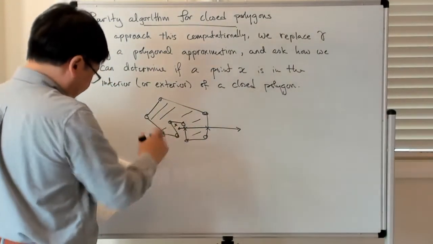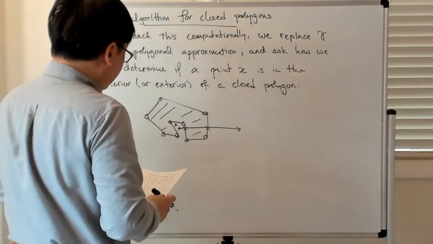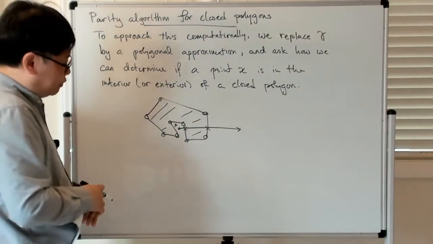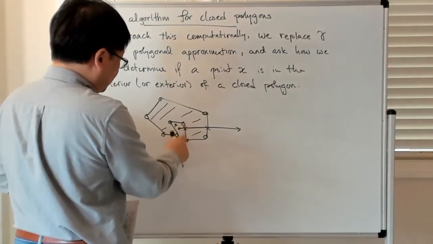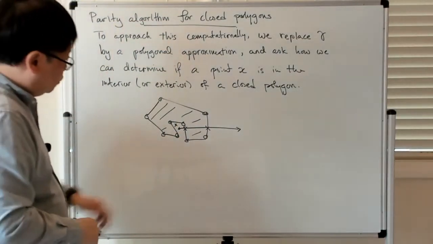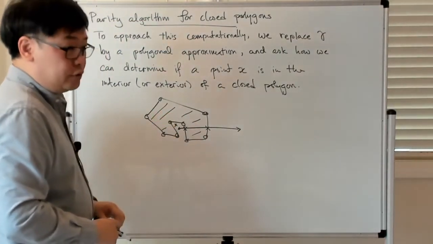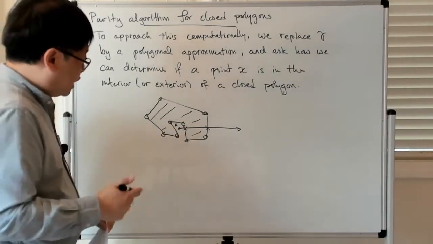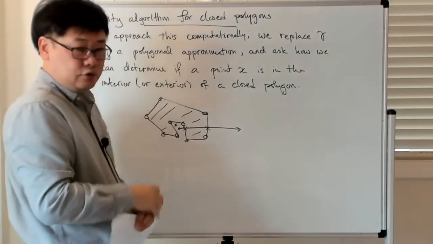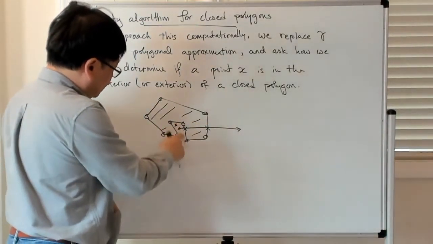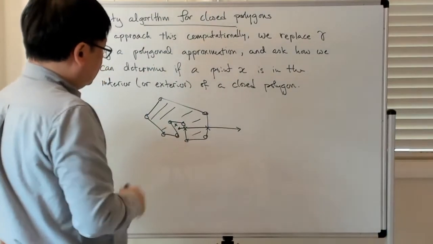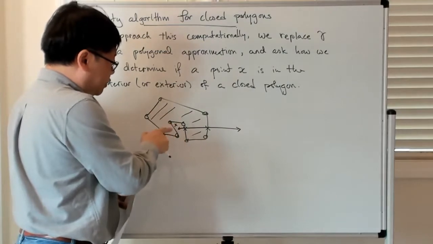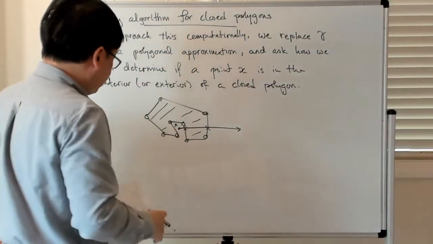All right, so that's pictorially what's going on, and of course this breaks down to a simpler problem, which is that if you have a point and you have the two nodes associated with a particular edge, you want to ask whether that half line is going to intersect that edge. So we're going to reduce this problem to asking, given a particular edge, whether that half line crosses that edge.